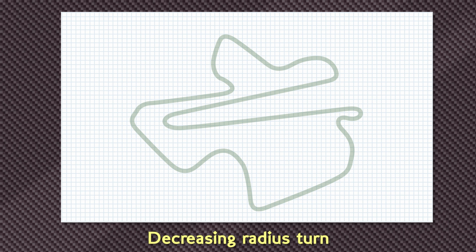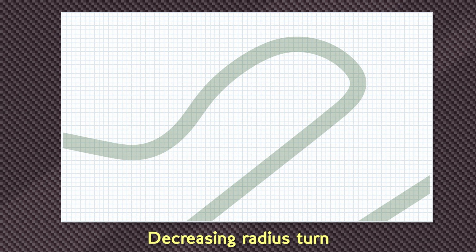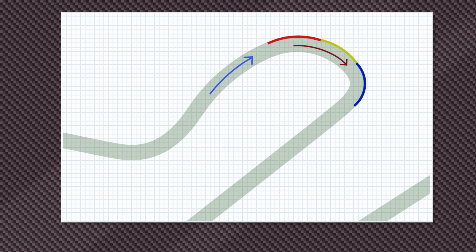On the other hand, a decreasing radius turn tightens as you travel through it. Turns 13, 14 at Sepang are an infamous example of this type of corner. If we deconstruct it, you can see decreasingly sized circle arcs make up this corner. This makes for a very challenging type of corner as you will have to enter it at a fast pace but have to brake and turn harder midway through, always trying to chase an apex that's getting away from you. A variable radius corner is more interesting as drivers don't have a simple brake, turn and hoof it tactic. They have to adjust their inputs through the turn and it's much trickier to approach perfection.